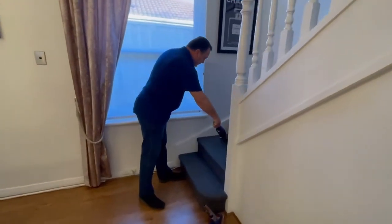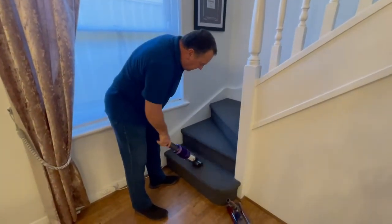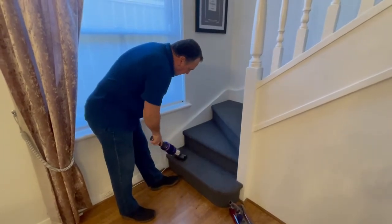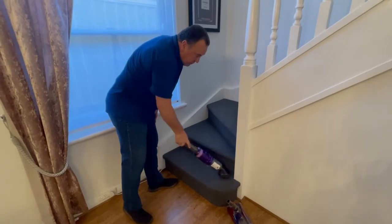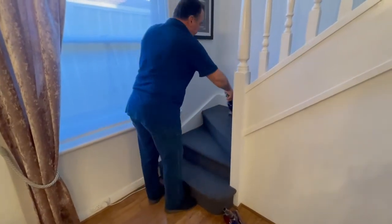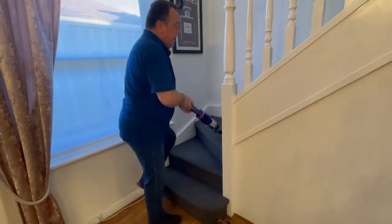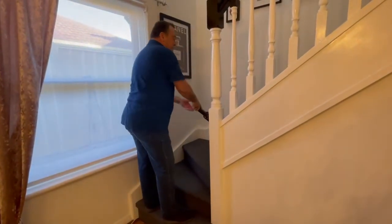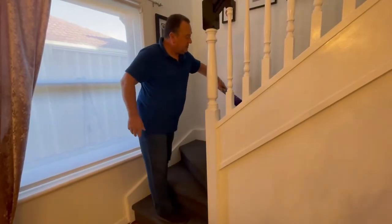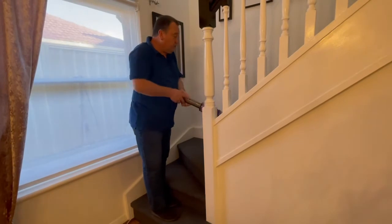Here's our staircase. Very, very easy. And even with this now, it means we've actually got rid of the old dust buster that we used to have, which we used for the stairs. Also, the DC 33 was used for the stairs, and that was a very, very heavy piece to use on the staircase, whereas this is now very, very easy, very quick, and really, really good.